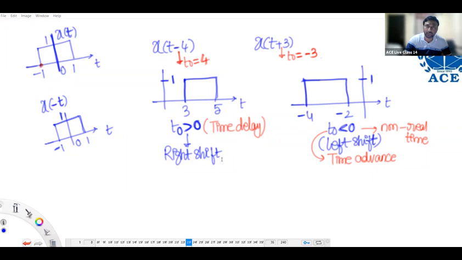Joseph, that is what I said now. Left shift is not real time. For that only I have given the example also. If you apply input at 9 o'clock, will you get the output at 6 o'clock? Before giving input, output is not possible. If it is possible, you have stored that data somewhere. If you store the data, you can take an advanced instance. That is not a big matter. Once today's class is uploaded, tomorrow or the day after tomorrow, you can see the advanced class also, because the data is already stored for you. That is non-real time.